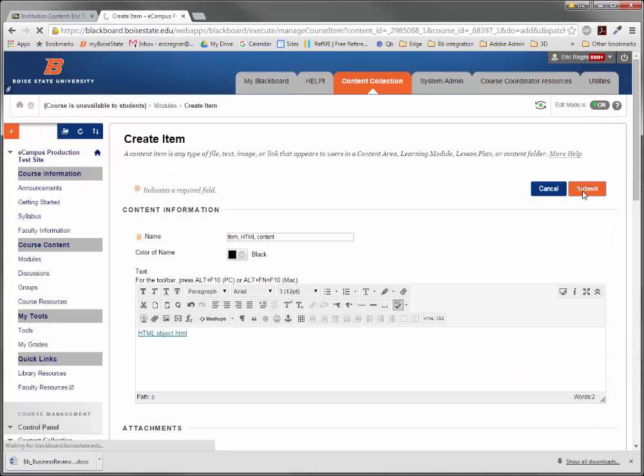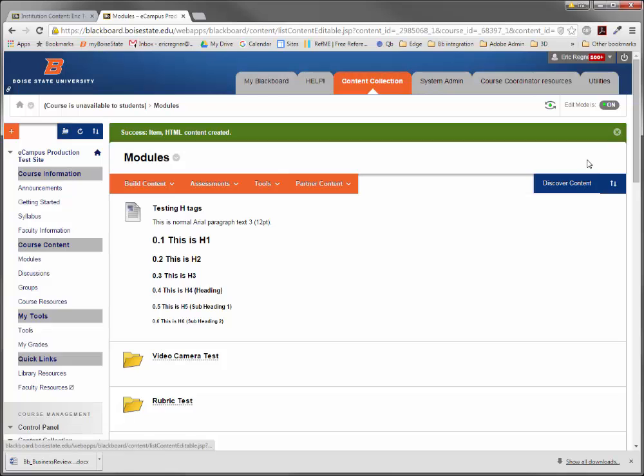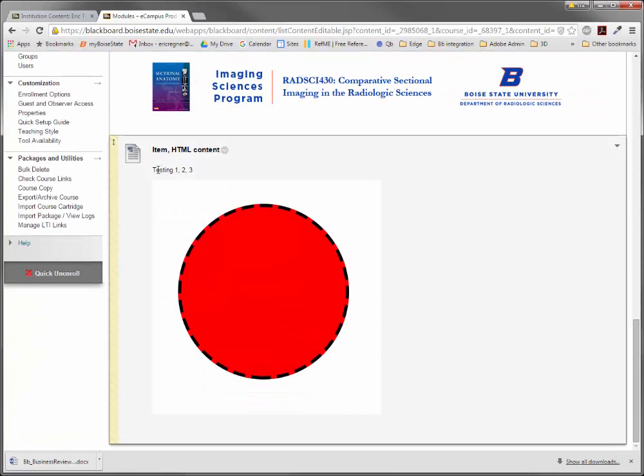And submit. Notice we've created an object. It's displaying our text and our image correctly, and that's by creating an item.